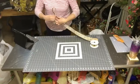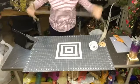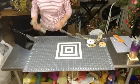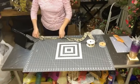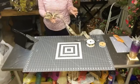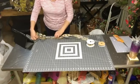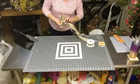And then I don't know why, but I love the number of completion in the Bible. So number 7. So I will do this 7 times. I want to have 7 loops. So every time I measure 10 inches, I will pinch it, and I will bend it, and I will pinch it between my fingers. If everybody can see that, let me know if you can see what I'm doing. I hope it's self-explanatory here. I'll pinch it, and I bend it.